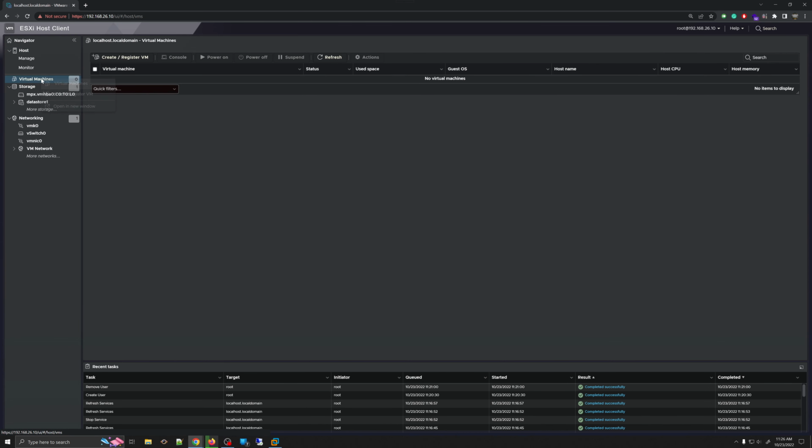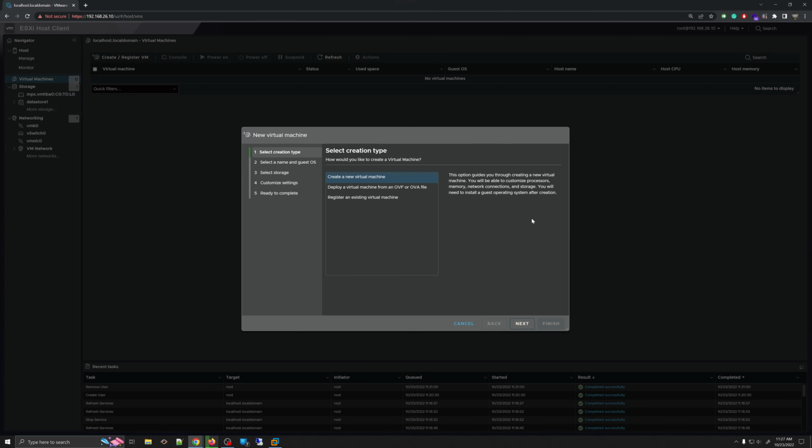In fact, you can right click here and create a virtual machine here as well. I believe you can do that in here as well. Right click, create virtual machine. So you have multiple ways to do the same task. So by just familiarizing yourself with this, if you have any exams or quizzes coming up, lab demonstration exams, just know where these things exist. So you can right click, so you can do it multiple ways. If I go to virtual machine, right click, create virtual machine is the same thing.